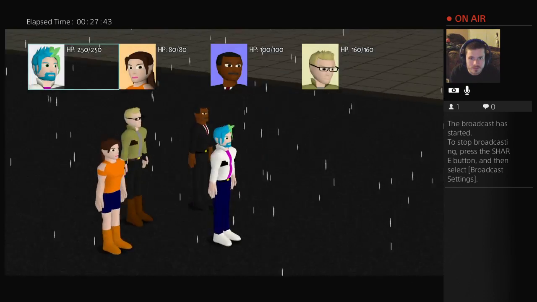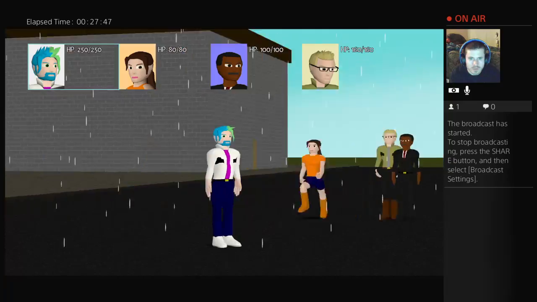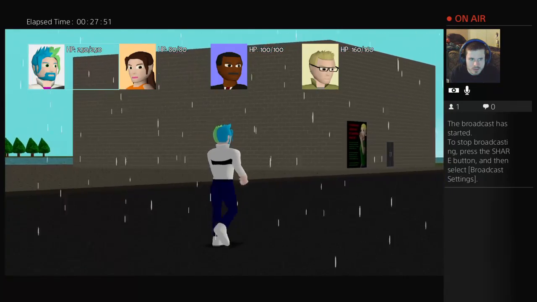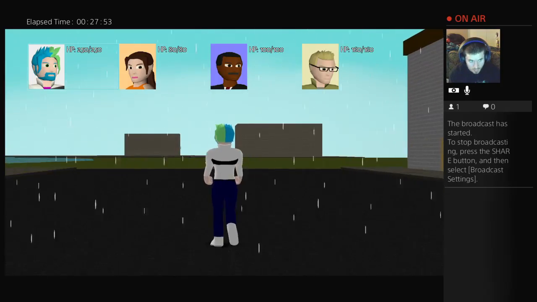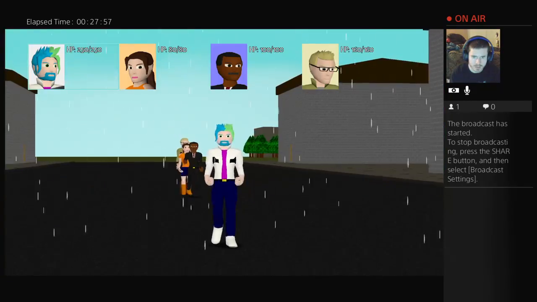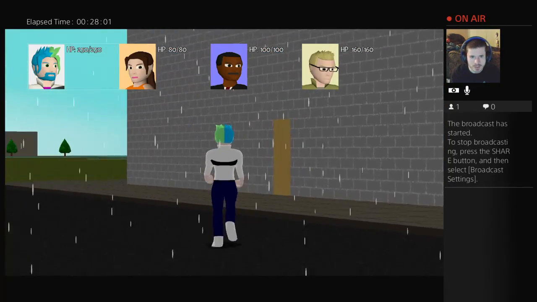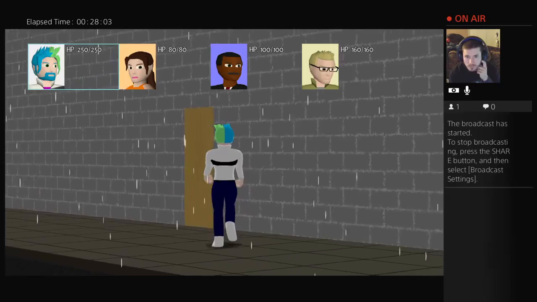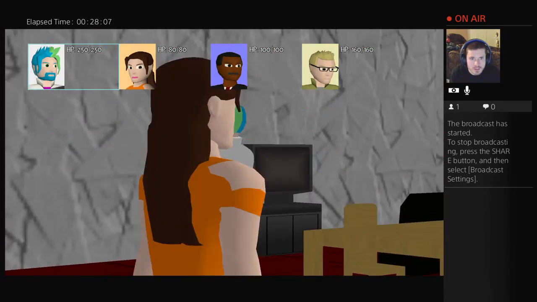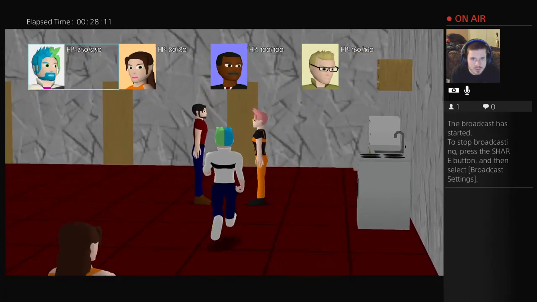I'm gonna save him. Okay, I thought I was gonna get in a fight and like the... Alright, I'm gonna check this building. They've gotta be in one of these buildings. Not the subway. Let's check this. Okay, doesn't look like there's anything in here. There's people back here.